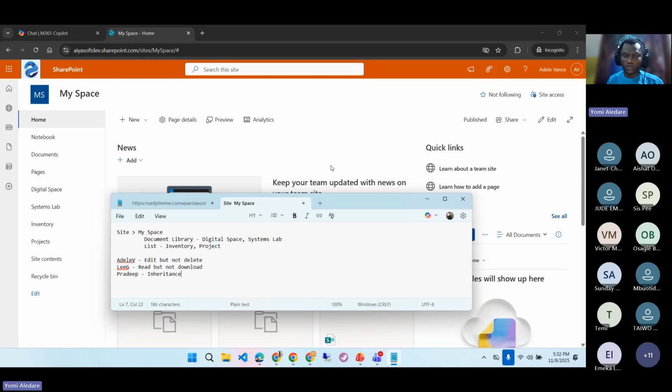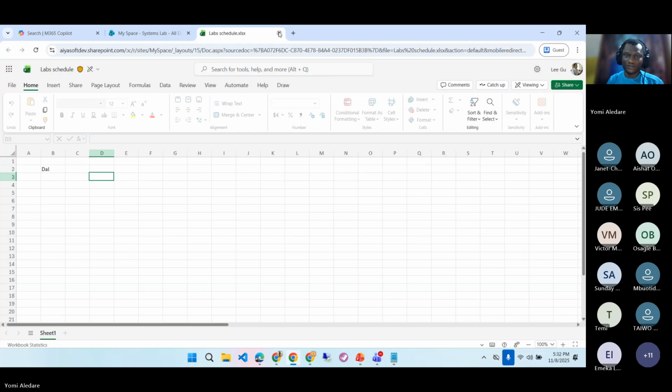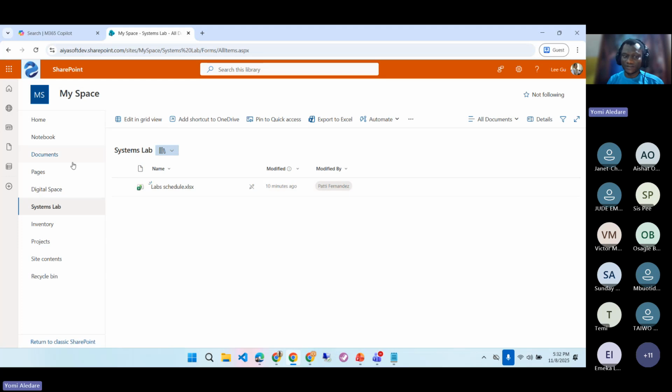But before we invite this user, we need to set up the inheritance. Currently, you see that this Lee G was able to access everything, which we don't want.